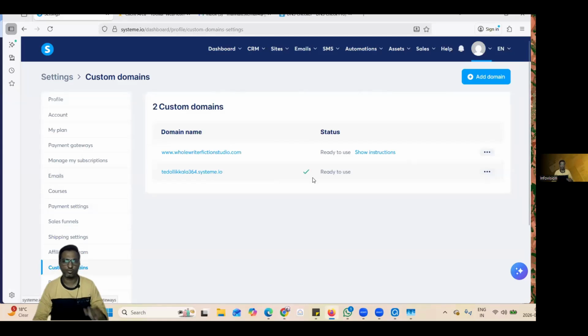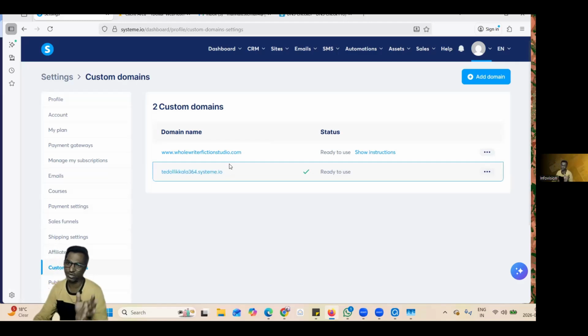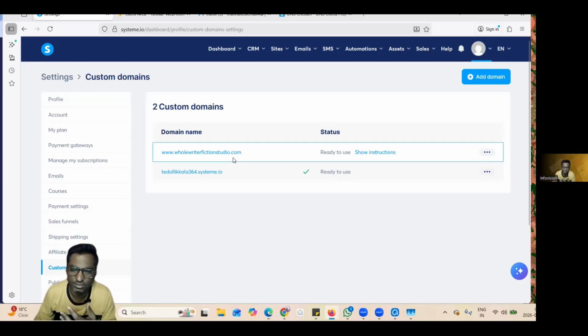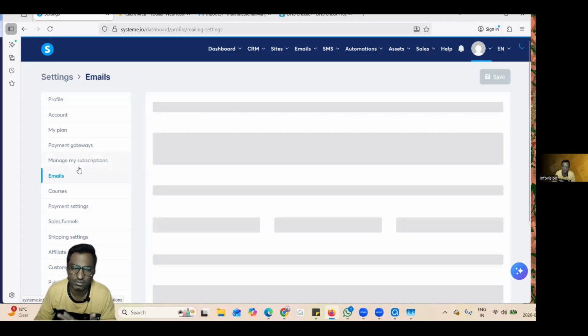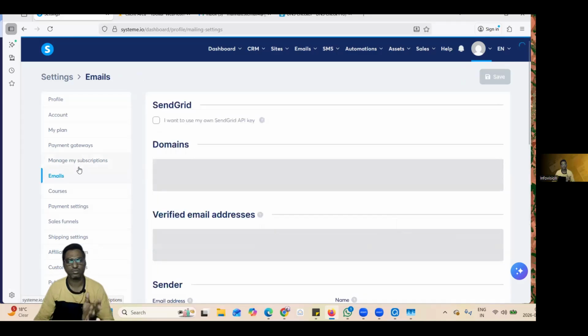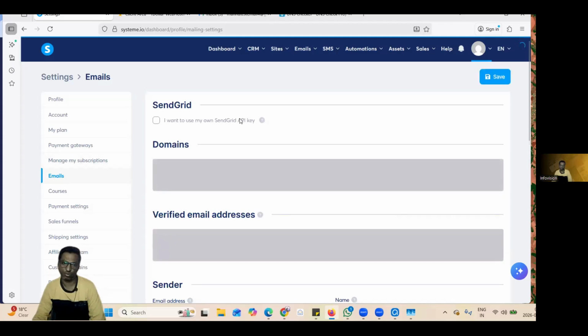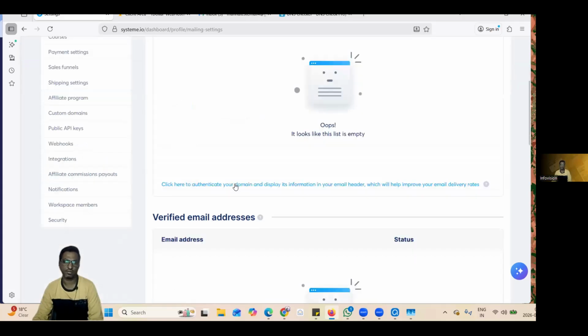In order to verify your domain, in this case your domain is absolutely fine to go ahead and connect with your landing page or your website, and it will get hosted immediately. Your website goes live instantly. The verification is important to send out the emails. If you go to the settings area, there is an email section. Just click on that, and if you want to use your own SendGrid API, you can do that. Otherwise, under the domain section, you just have to click the blue link and add your domain.